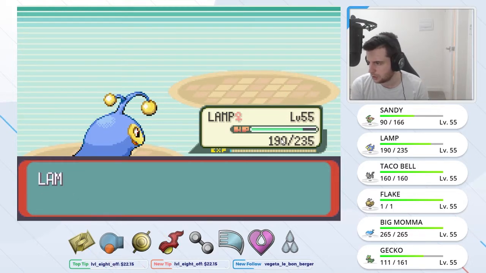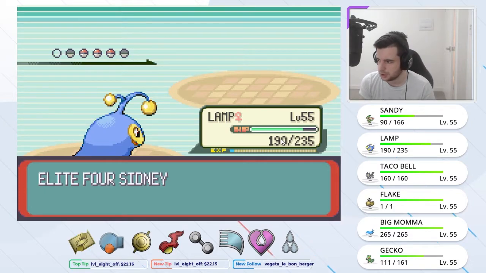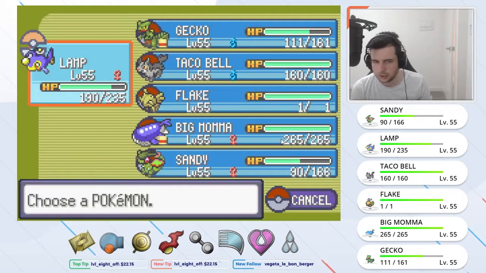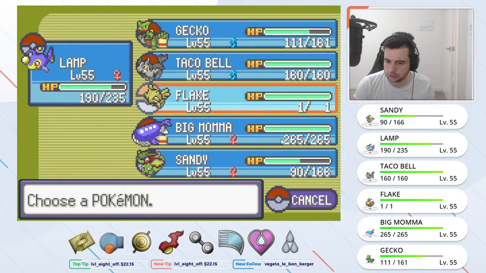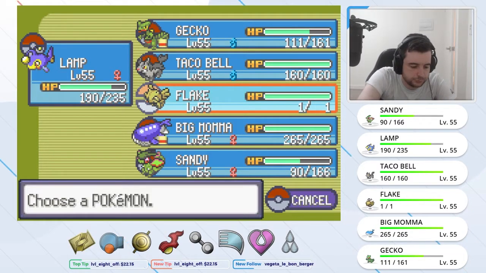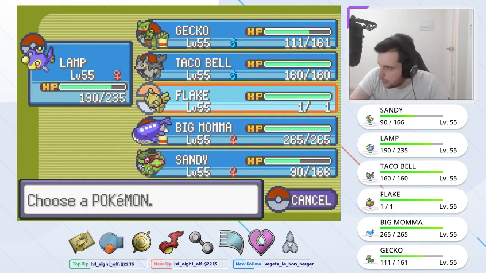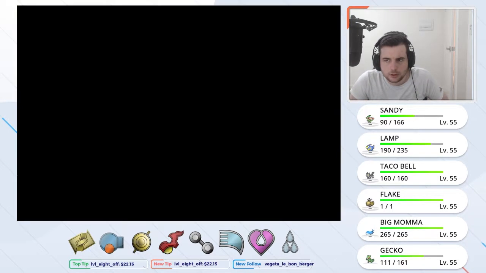It's going to now use Cacturne. It's got Cotton Spore and whatnot. I can't really switch in here. Cacturne also has Faint Attack, so I can't switch in the... Wait. It's not weak to Dark, right? I'm getting it up. I need to make sure. It's not weak to Dark because it's... Oh, no, it is. Damn. Okay. Sorry, I'm getting the pages up.